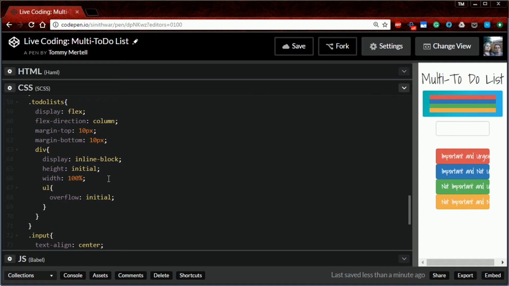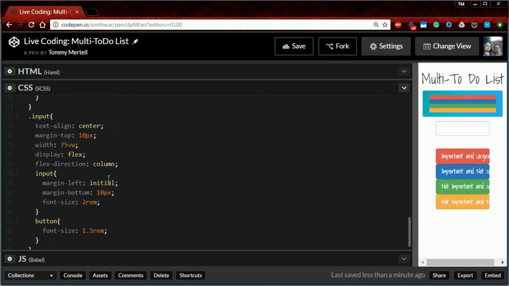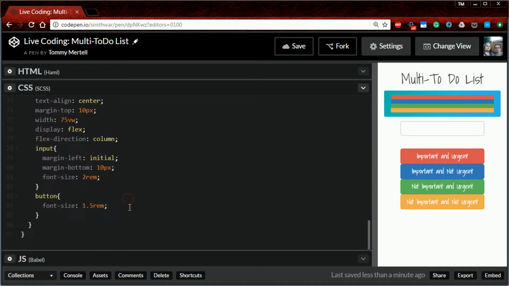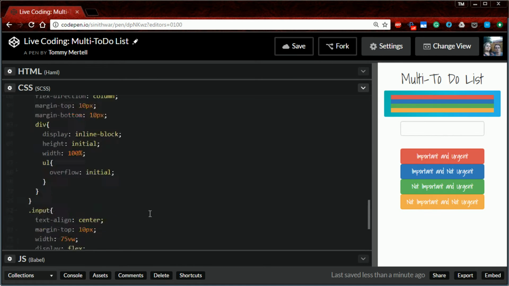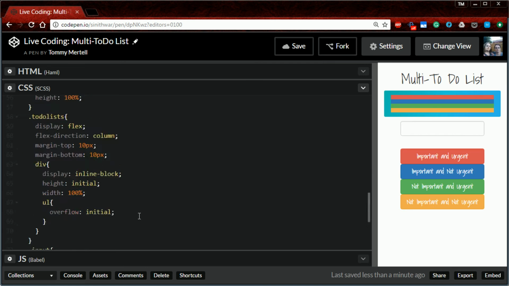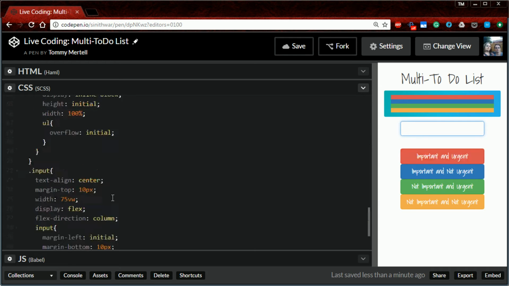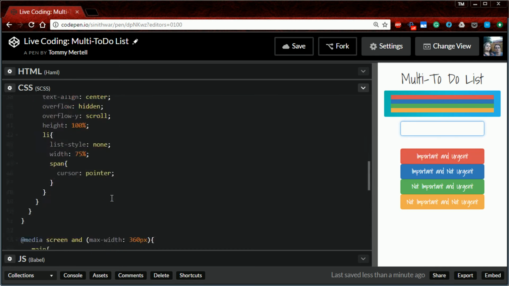And of course I manipulate it so that it is a 100% width, and I reset the parent unordered list to an overflow of initial because I didn't want the scroll bars, because I had the feature where you just kept adding stuff. And then of course this is just me really changing the size of the buttons and the size of the text. And as you can see, I went from font size, I believe 2 rem down to 1.5 just to make it a little bit smaller. I suppose I could make it even a little bit smaller, but I wanted to keep this the same size on a tablet. And that was it. Those are all the changes I made to this application.